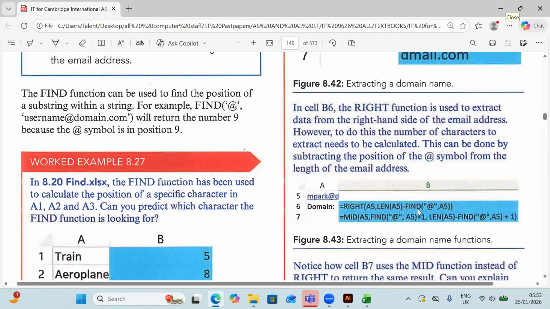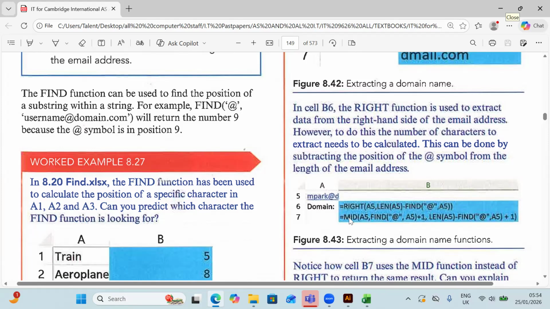When you find it, move to the next position, 1, right? And then the number of characters that you are supposed to have is also going to be the length of A5 minus the position of the 8 in that A5, then you add a 1.